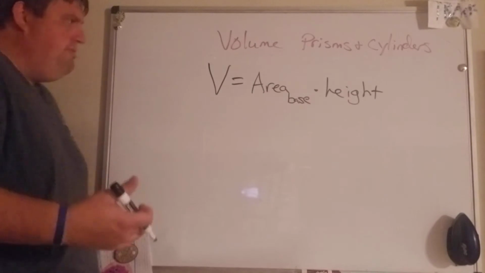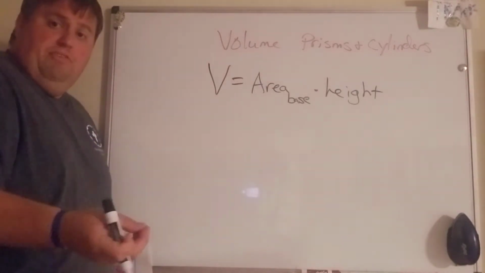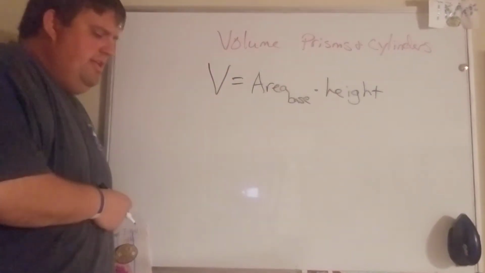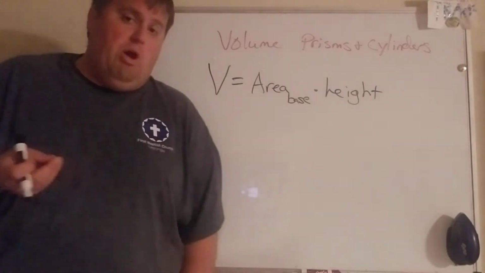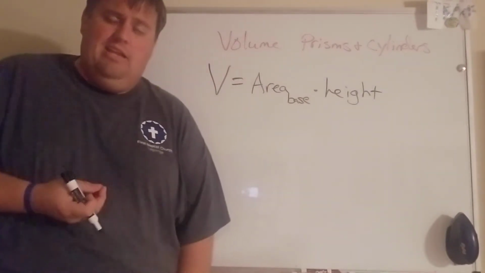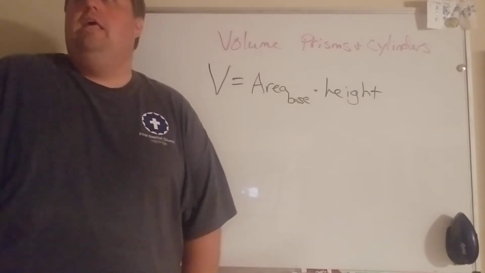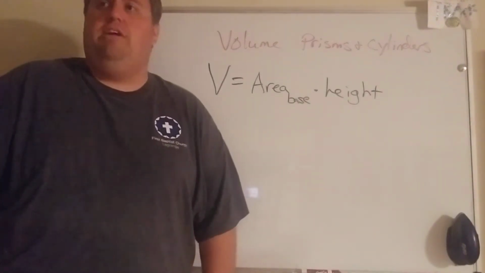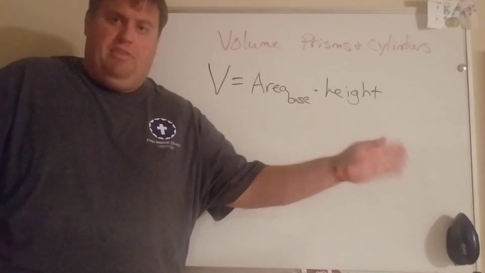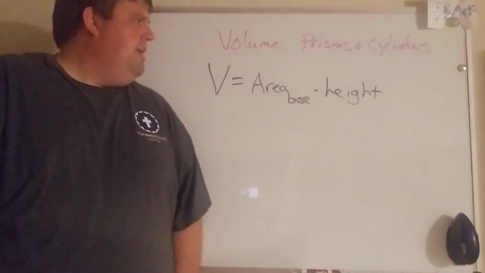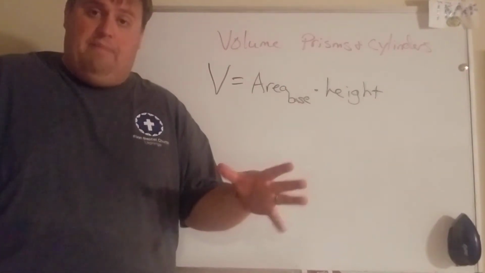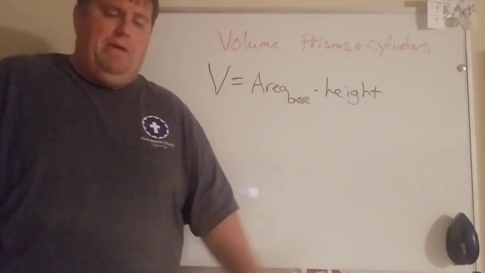Now, the base, as we've been talking about, the base could be a lot of different shapes, right? So some of those polygons, you don't know how to find the area of the base yet. Like, for example, you don't know how to find the area of a pentagon, because you have to find the apothem and all this other jazz, right? So you guys don't know how to do that yet. So they might give you the area of the base.